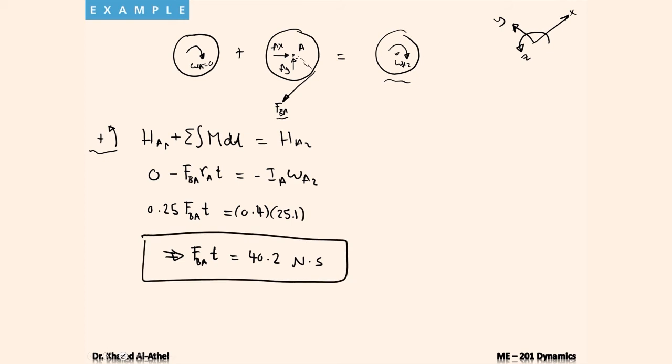Now I'm going to do the same thing for B. So in this case, I have B, originally at rest, so it was 0, no rotation, plus, let's look at the forces acting on it now. So this force is opposite, okay? So it is FBA. This is opposite to the force B acting on A. That's why I'm using BA. If you write it AB, there is no mistake in there.